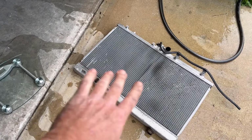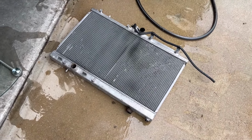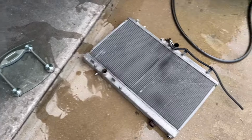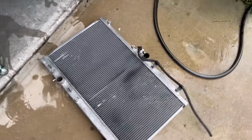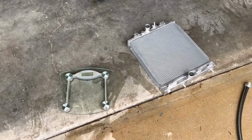So relatively full of water. I'm sure there's still air pockets. 19 pounds. I'd say probably save 20 pounds full, completely full of coolant, as coolant's gonna be a little heavier than water itself. So 19, 20 pounds, full radiator, full of water. Okay, half radiator, full of water, 11 pounds. So between the full radiator full of water and half radiator full of water, 8 to 9 pounds of loss.